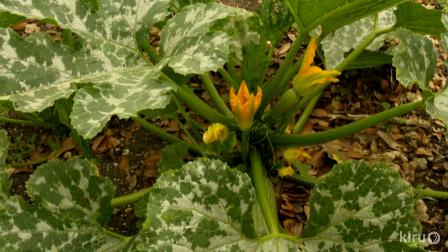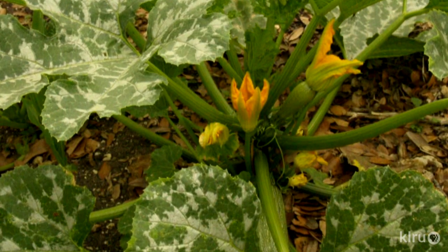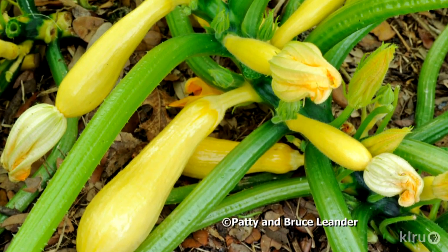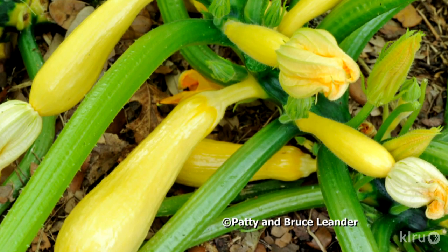As you know, squash, cucumbers, and other pepos, as they're often called by vegetable gardeners, have a long, full fruit with lots of seeds. In order for that fruit to develop at all, and then to expand and elongate, pollination must occur. If there's no pollination, the plant has no reason to make a fruit. A fruit without offspring would be a serious waste of resources, and cucurbits simply don't waste their time.